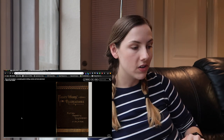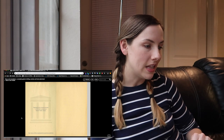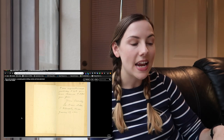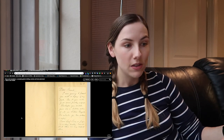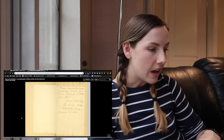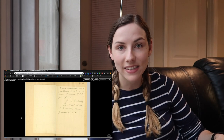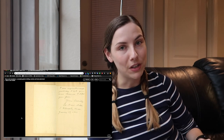I was flipping through this and the cover is absolutely gorgeous as you can see. When I turned the pages, what really drew me in is the fact that there's this handwritten note that you can see here. It turns out that this note was written by the author herself in 1887. Eva wrote this to the person who owned this book — she gifted it to them. She said, 'I was inquisitive enough yesterday to ask your name because I liked your face.' She sent someone this book because she liked their face, which I just thought was really really funny.